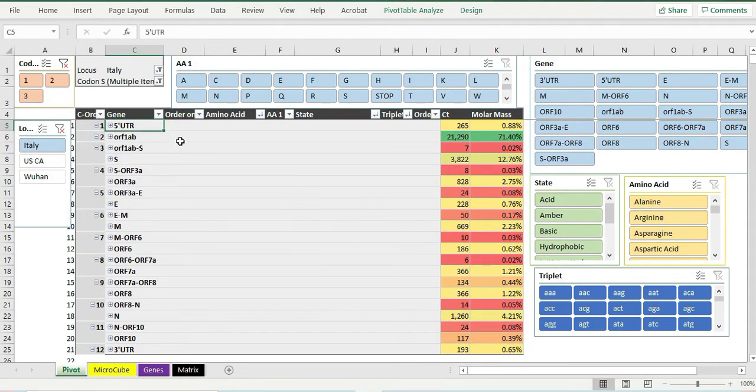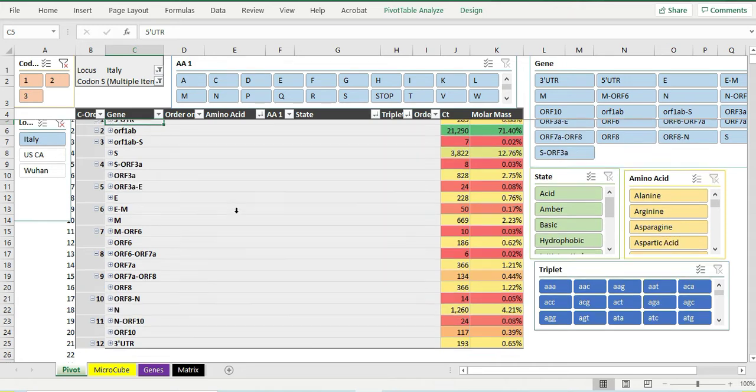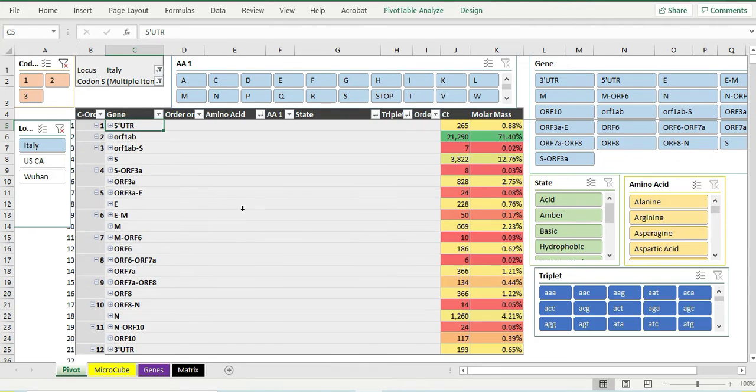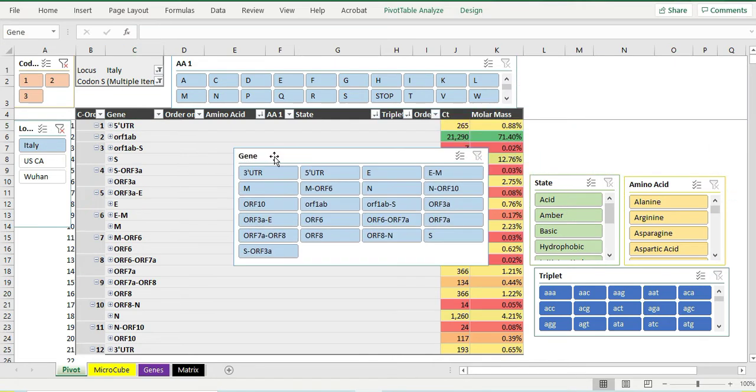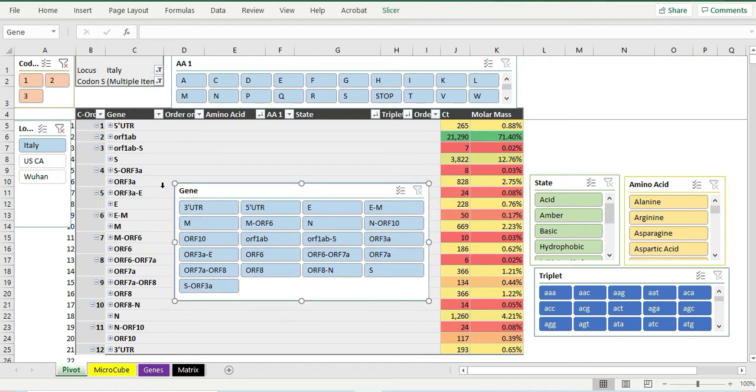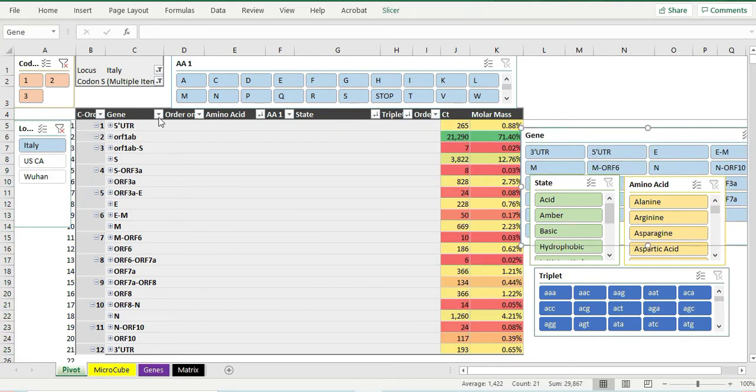So this is the COVID genome thing that I'm building in Microsoft Excel. It's a way to look at the virus in a mathematical table type of way. So what am I talking about? You don't have to follow along, but it's fun if you'd like to. Okay, these are all the genes. This is the order of the genes. This is how many nucleotides or base pairs are in these genes. This is the Italy version, a strain that was taken in Italy in, I believe, December.